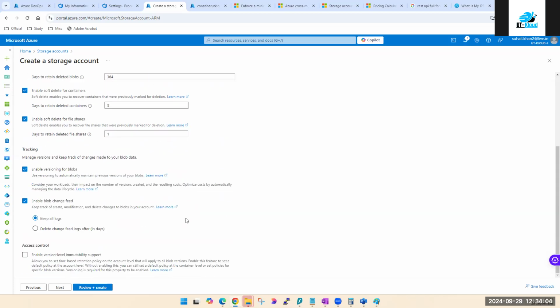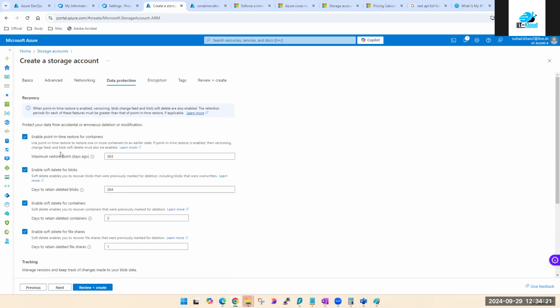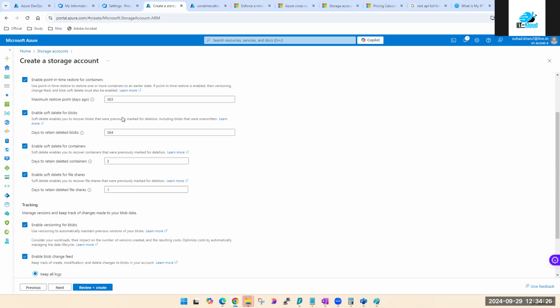Now, immutability. Let's leave this. We'll see if time permits. We'll cover this. It has a policy, etc. ये थोड़ा सा in-depth topic है और बहुत ही कम पूछा जाता है. I won't say बिल्कुल नहीं पूछा जा सकता है, but we can afford to skip one or two questions when we have to focus on other basic questions. So remember, soft delete, point in time restore, versioning, very important.